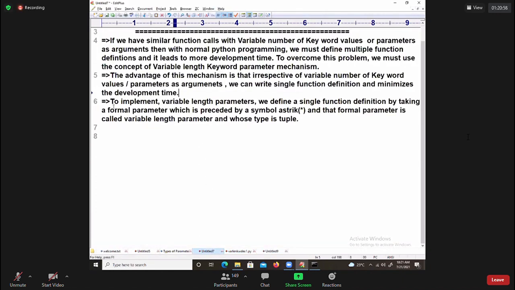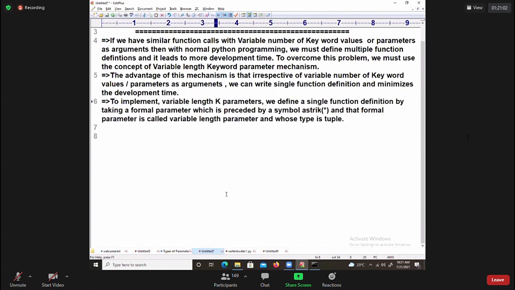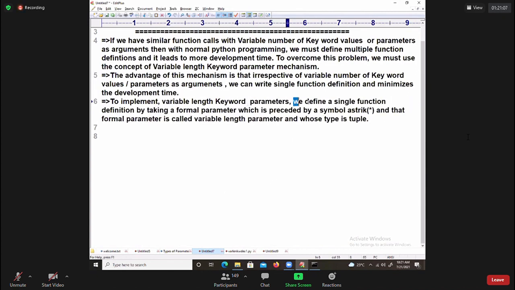Move forward. To implement variable length keyword parameters, we define a single function definition by taking a formal parameter which is preceded by the symbol double asterisk.